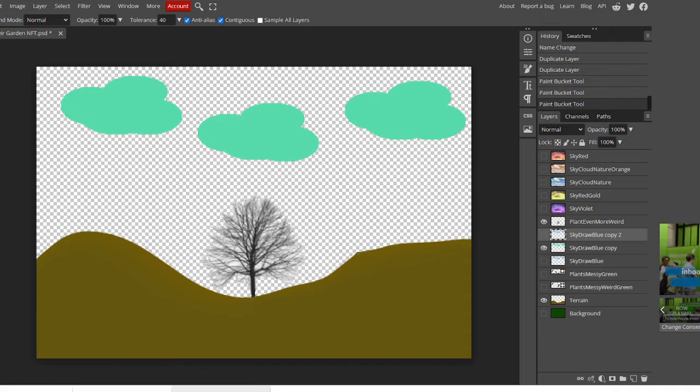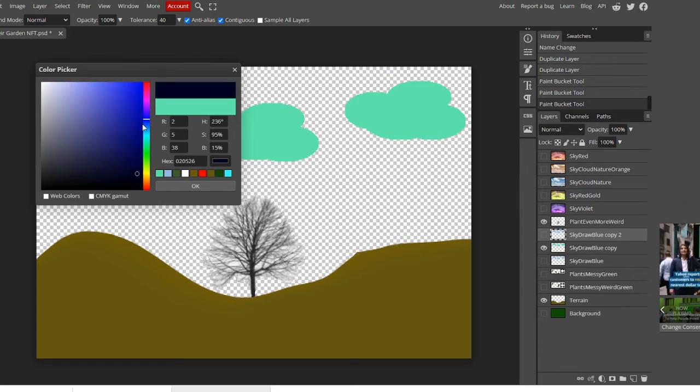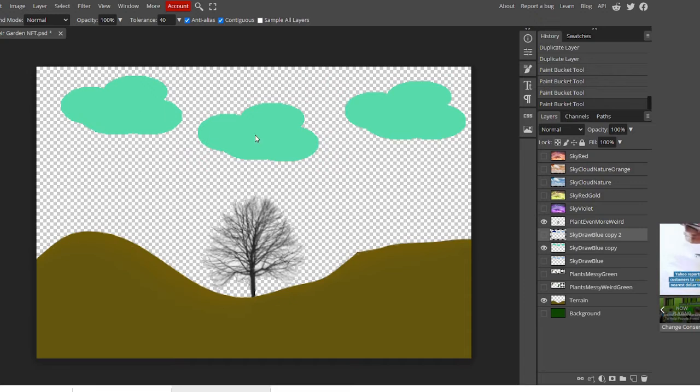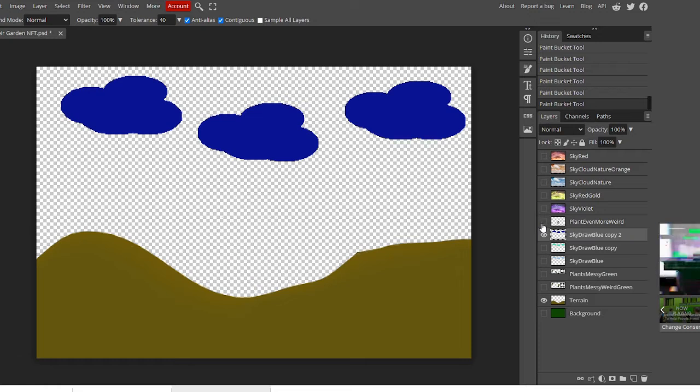Here, change this one. Maybe a rainy color. Good. So now we got it. A tree.